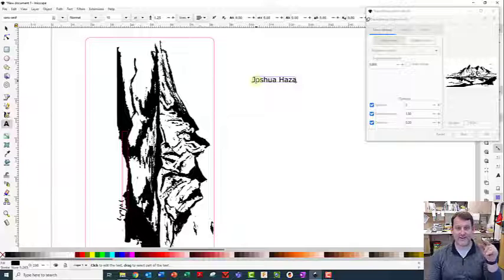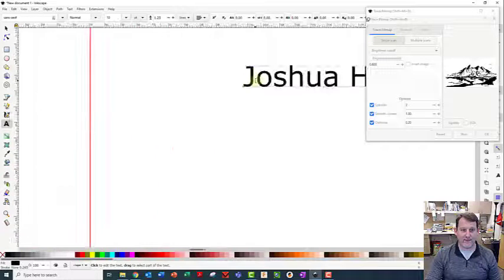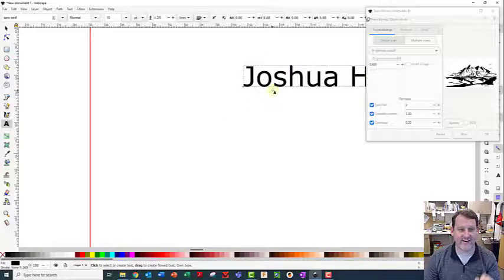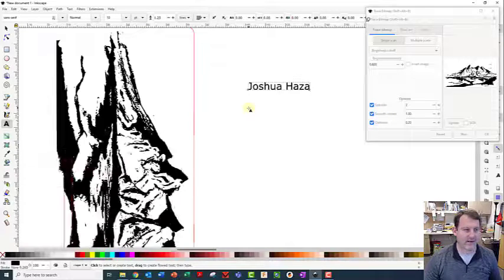I don't want to cut the letters through. If I make this red, it's going to cut an outline around this. A tiny little J in there. And it'll look really cool until you get to the O, and it cuts the O and the middle falls out. And it looks all goofy and weird. So we just want to engrave this with black.